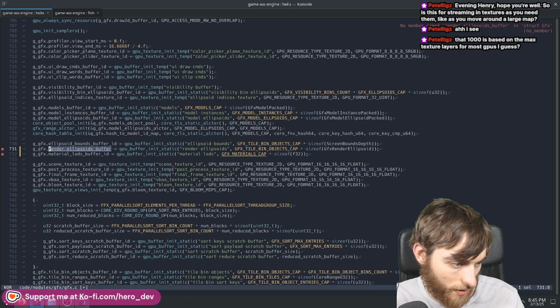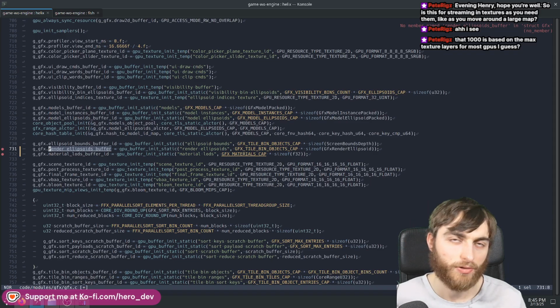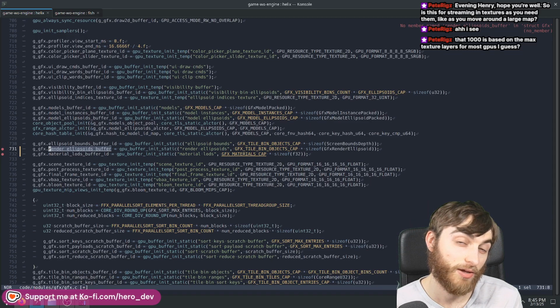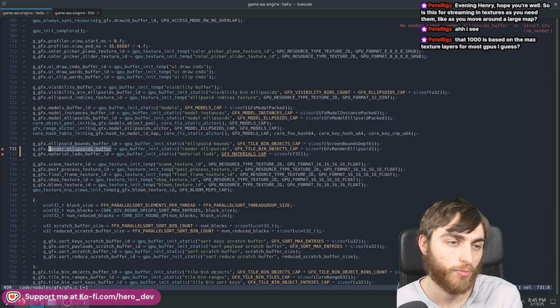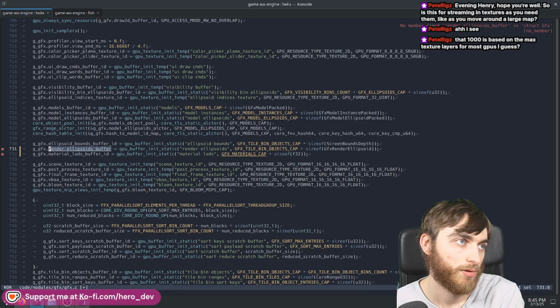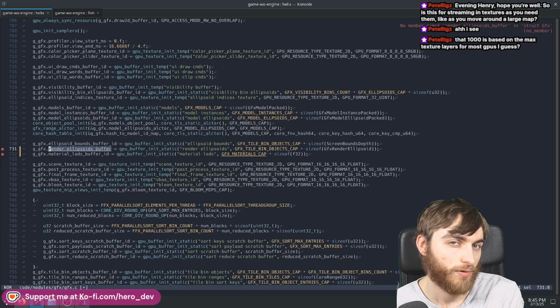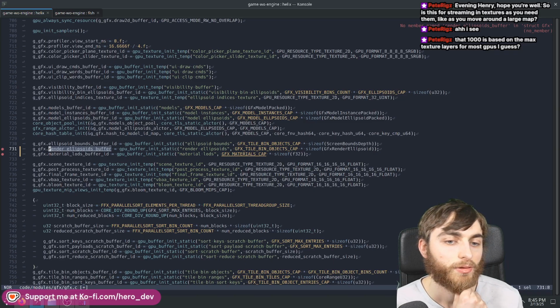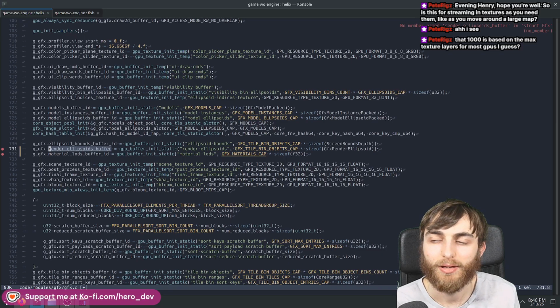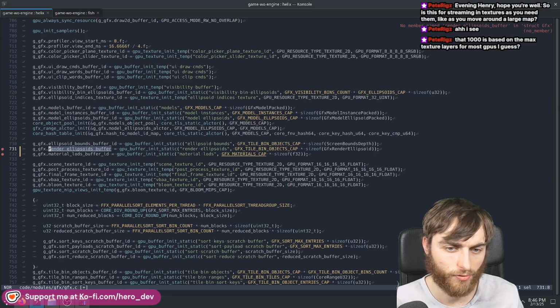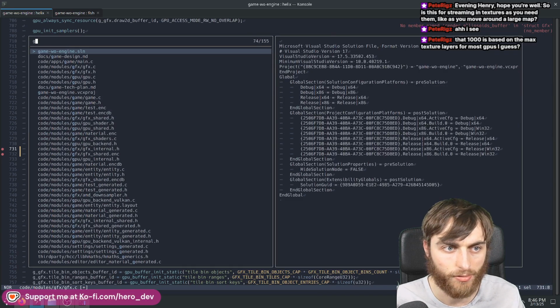That 1,000 is based on the max texture layers, or no? Yes, actually the max one these days is about 2048. But yeah, it was when I was looking at it. 1,000 is still slightly better, but most of them these days is about 2048. But it was mainly because there's two things, right? We could probably have 1,000 low resolution ones loaded quite easily. And as you up that number, the harder it is. But also this sort of feedback thing, feeding it back on the GPU.